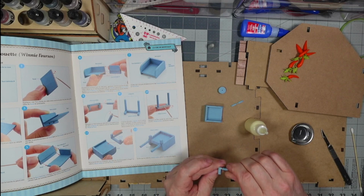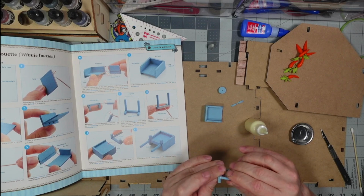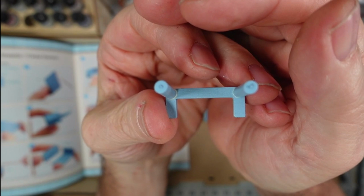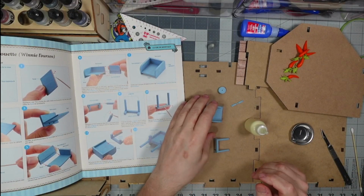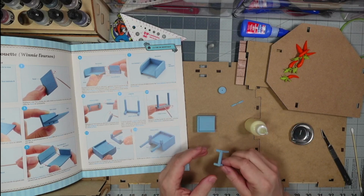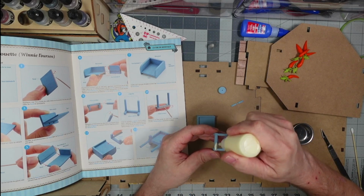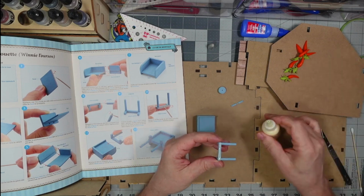Insert it and then turn it once it's in there to spread the glue all the way around. Not sure if that was by design, but I do kind of like the spots on the back end there. Then we take this, we're going to put some glue across the top here. Just kind of spread that across.